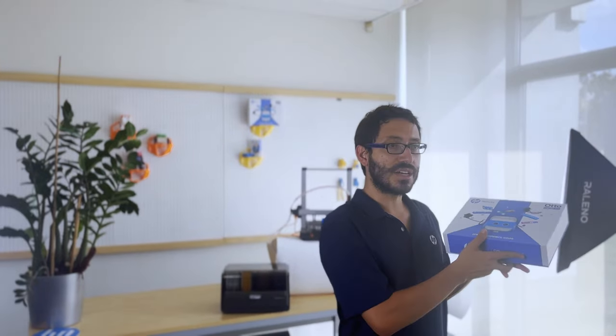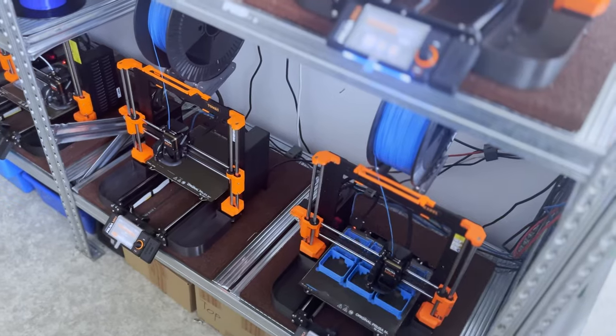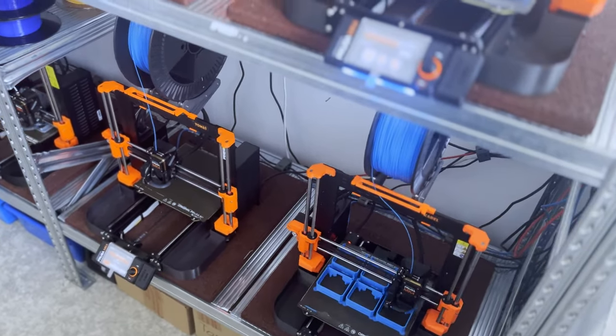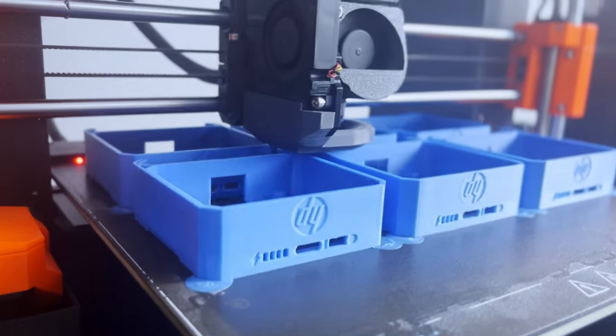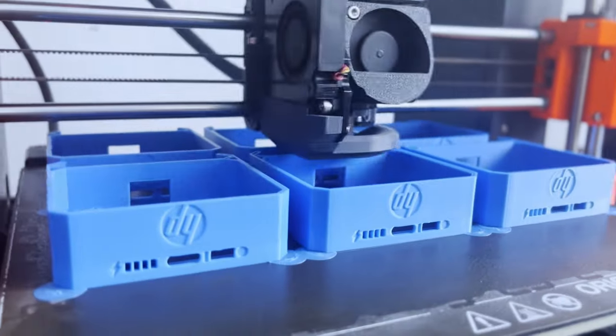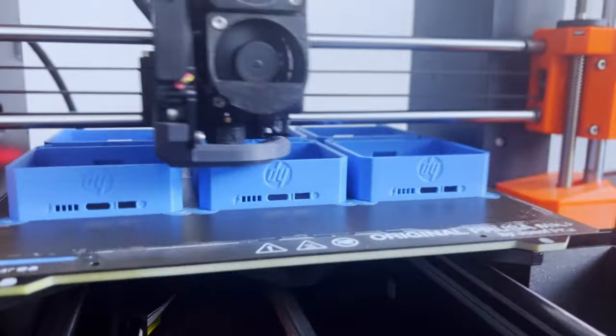Our first Otto starter kit includes everything you need to get started. In the form of the builder kit, you have all the 3D printed parts included, as you can see here, that we make in our own farm here in the Czech Republic. Produced with the highest quality materials we have outsourced in Europe.